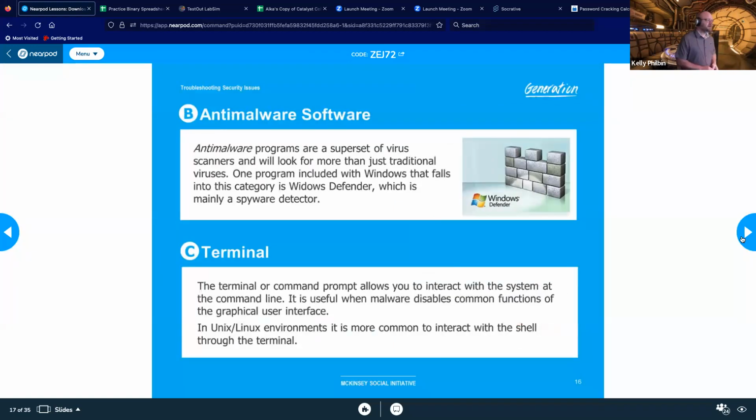And the anti-malware would look for something along those lines. All right, anti-malware, again, more of a suite of things. One of the least expensive ones you can get, because it comes with the system itself, is Windows Defender Firewall. And it's pretty decent. It's better than nothing, and the price is right. And it has stuff in it like spyware protection, anti-malware, all that kind of fun stuff already built in.